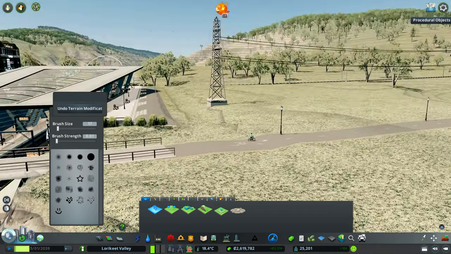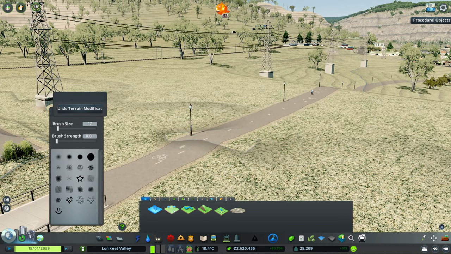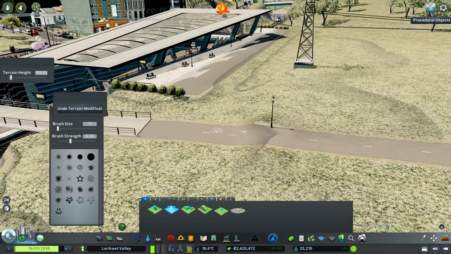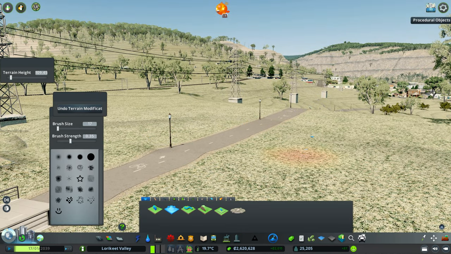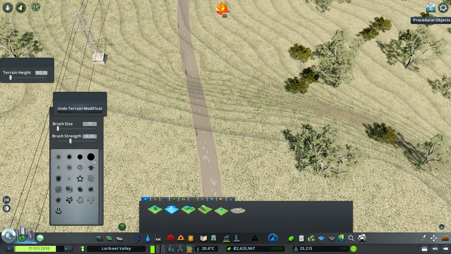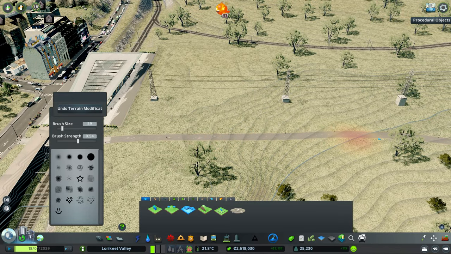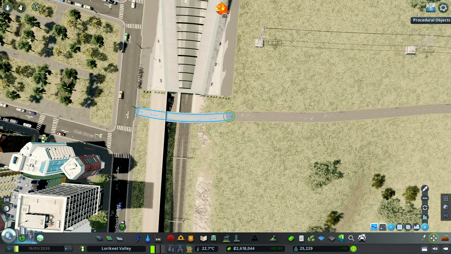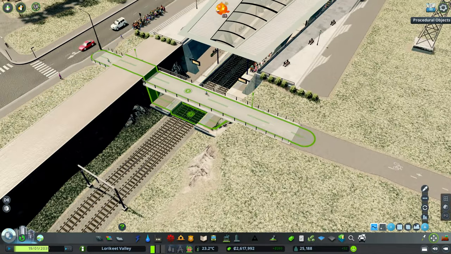Okay. Yeah, it'll have to do. We will need to sort of smooth this bit out a little bit, though. That's not smoothing, though. That is setting the height. But look at that. We've already got some people using our lovely straight bridge. So that's really good to see.